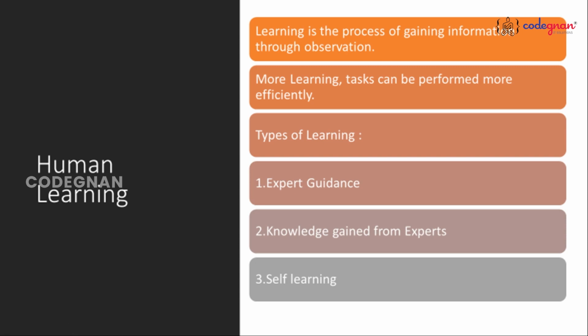You already know this term because we learn from our parents first. Our mother and father are our first teachers, right? Mother teaches in a different way, father teaches in a different way. That is the reason it is a process of gaining information through observation. We observe it, right? That is where people think both knowledge and intelligence are the same. No, it's not at all. Because knowledge is something like you grasp a collection of skills, and information you get through experience.